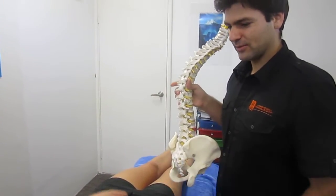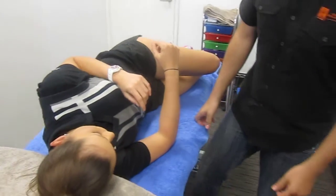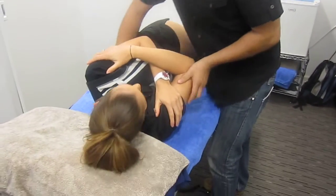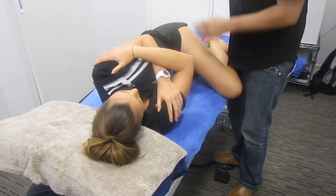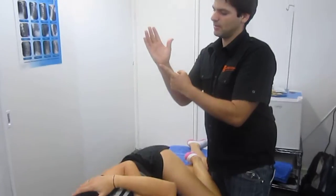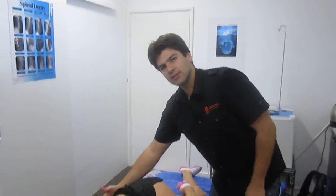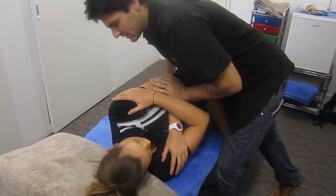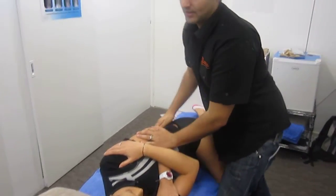So I can get you to turn onto your side facing this way. Thank you. So nice and comfortable with the upper body. Again, you can use the back of the pisiform contact on the wrist, on the actual spine itself, and we're going to get this audible popping sound as the gas escapes between the joint.